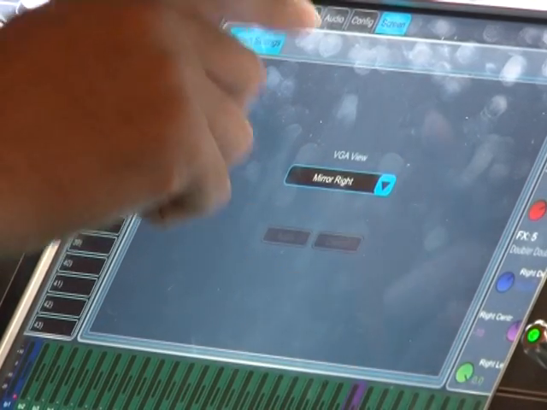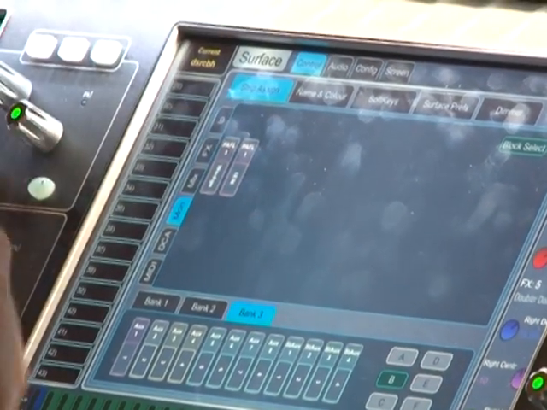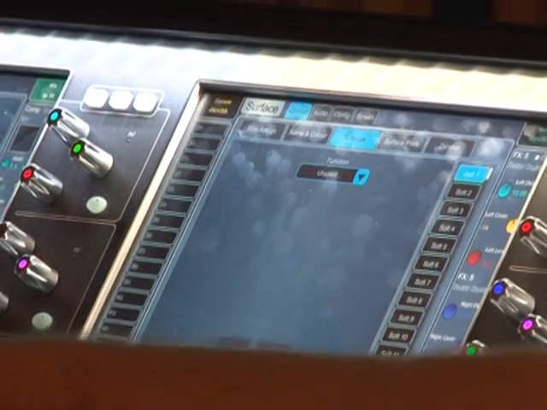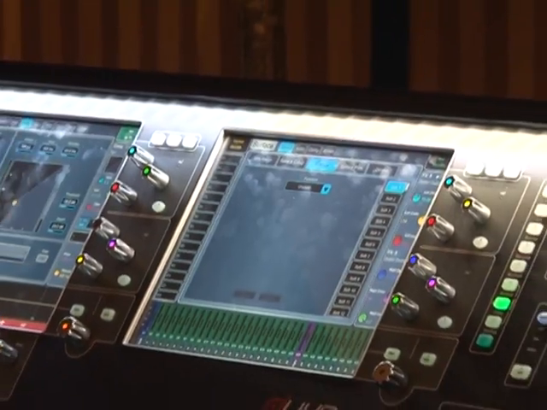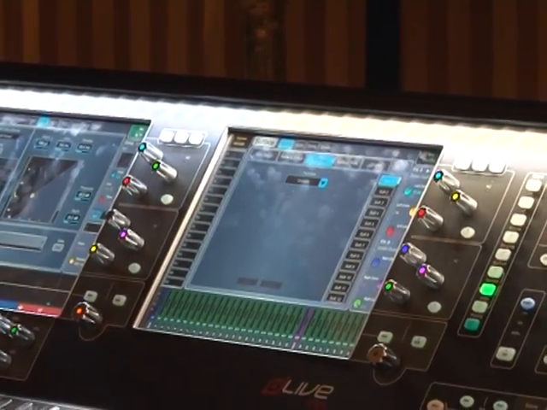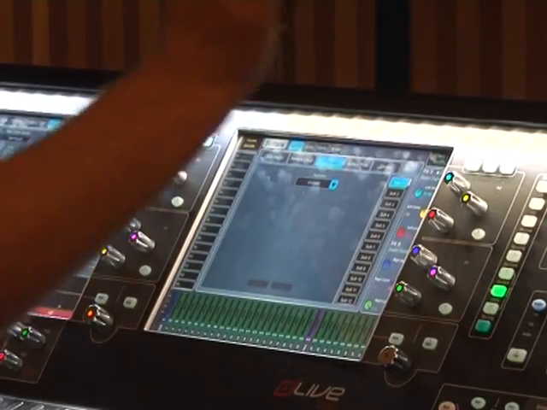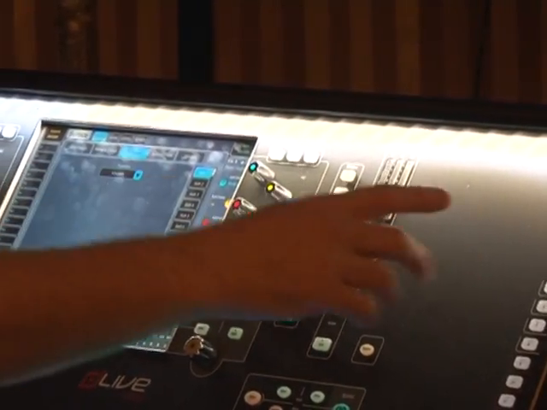Surface allows you to do the control, which you've already seen, dragging and dropping, the names and coloring. Soft keys, these are all the soft keys here, all the way down the side of the mixer. Lots and lots of soft keys. People ask for those, especially monitor guys, because they like to do all these being inputs, and then they just want to hit button 1, and that's the send to, say, the drummer. And then you can make that key bring up a send.